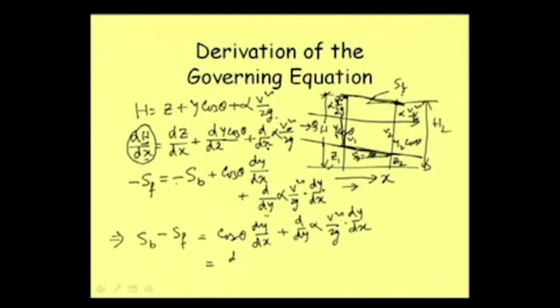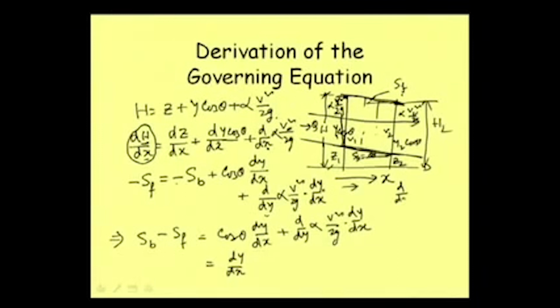Well, this let me write as dy dx, because our target is to write one expression for gradually varied flow profile. Gradually varied flow profile means if we can get how these depths are changing with respect to x, that is dy dx, and then if we can get this in terms of some known quantity on the right hand side, then definitely we are getting our answer. We are getting an equation, and from that equation we can integrate it, we can solve it in different ways. If we solve it, we are definitely getting depth at different sections. Once dy dx is known as a function of some known parameters, if we solve it, we will be getting y at different x, and that is our target.